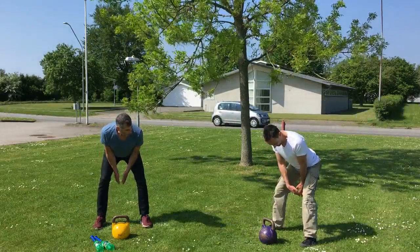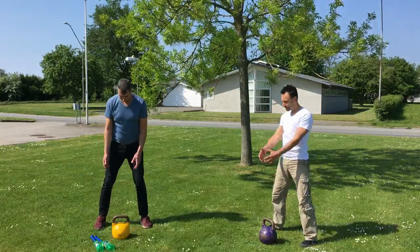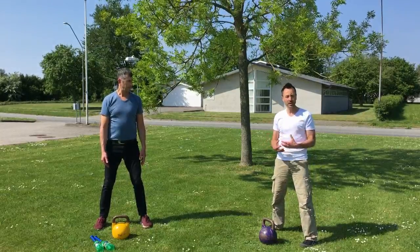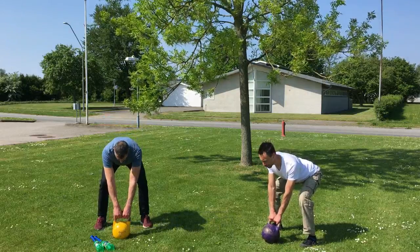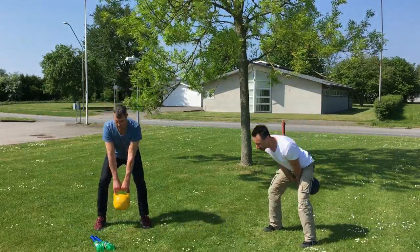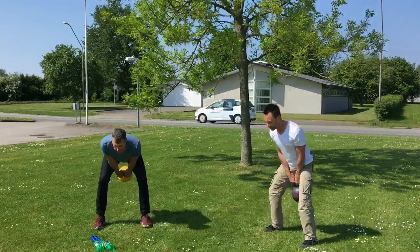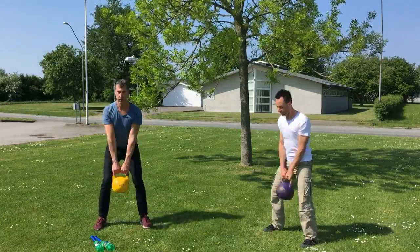Push your hips out. So now you can see my hands are above the line of my knees, all right? So we keep the weight as close to the body as possible to avoid stress to the lower spine. And we are go. 1, 2, 3, 4, 5, 6, 7, 8, 9, 10.